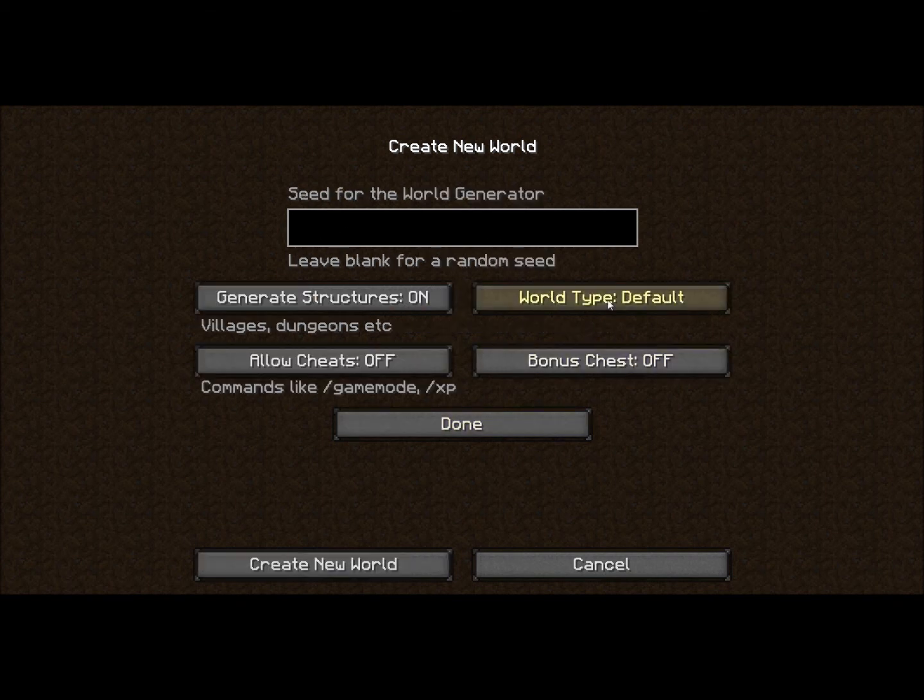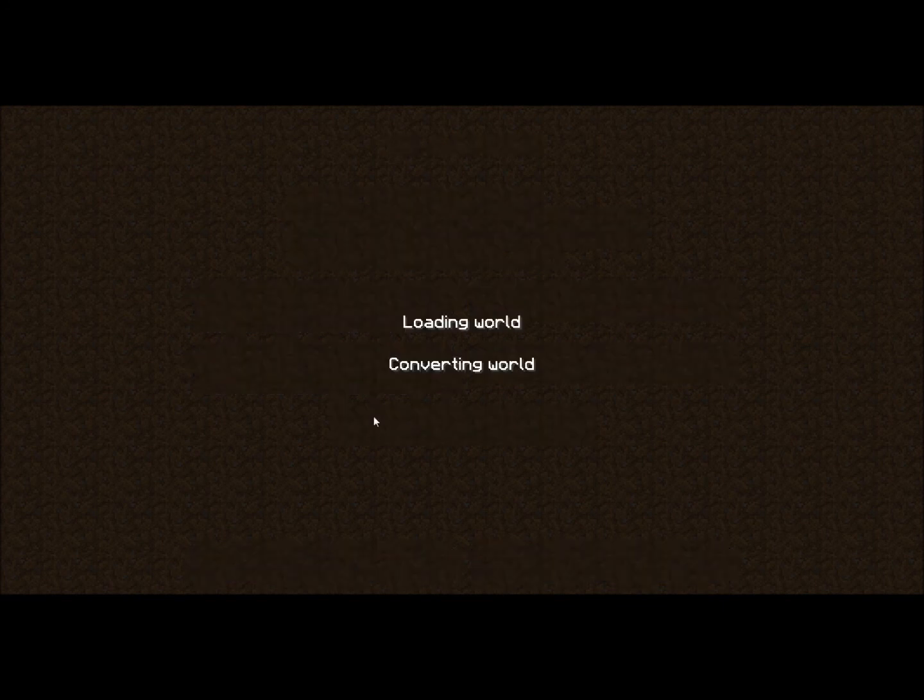Then make sure you're on super flat. And make sure you have cheats off. Make sure generating structures are on. Bonus chest is on also. You're gonna create the world.